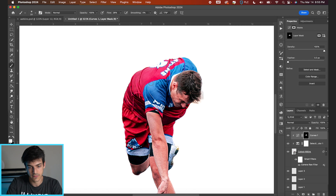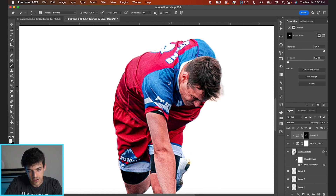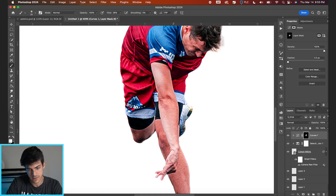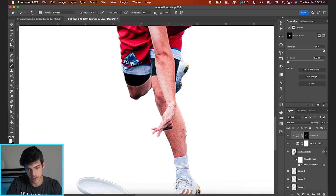Accentuate the parts where the light is naturally hitting the photo, like on this jersey sleeve and some of the wrinkly detail. Paint where you see the highlights and generally on the back where overhead light would be hitting him — a little bit on the arms. This is just going to give it an overall more 3D effect and add some depth to the final look of the cutout.